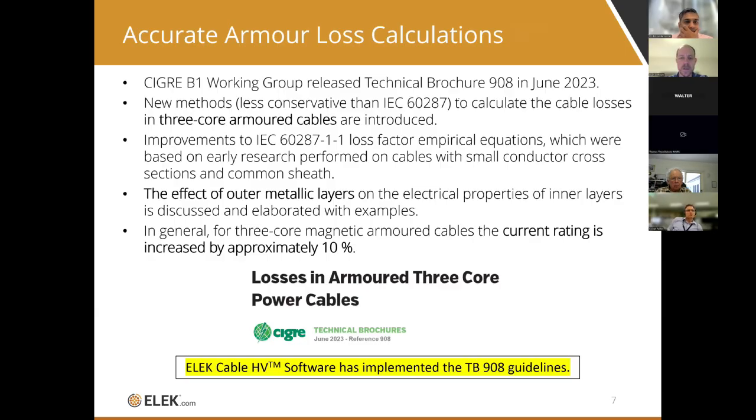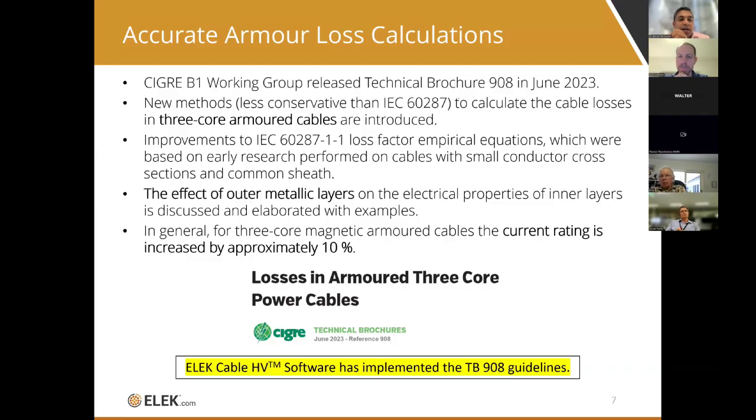There's an assumption of a 1.5 multiplying factor. What happens is the magnetic field created by a cable is assumed to be contained completely by the armor. To make that adjustment, IEC has suggested a factor of 1.5 to be multiplied with the conductor resistance.